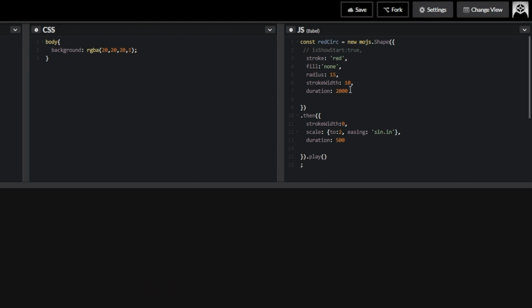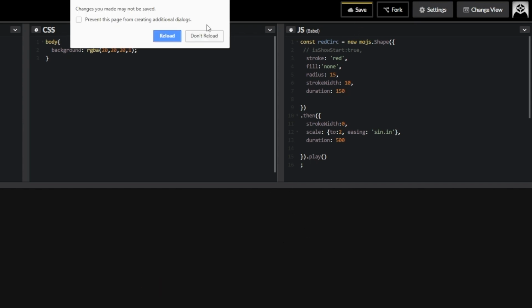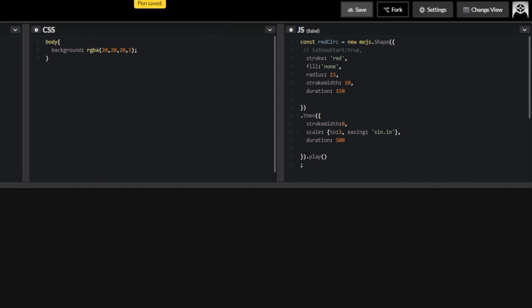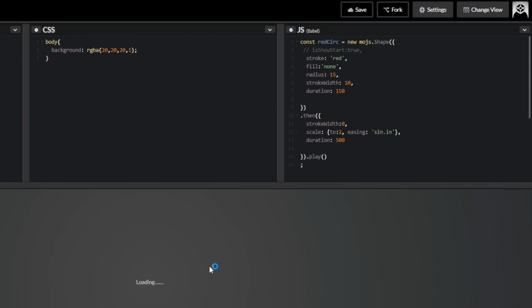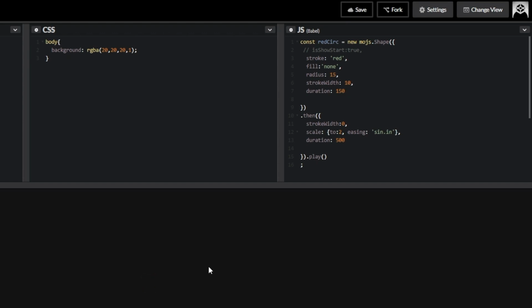Now, it's sticking around for way too long for now, but you can imagine that if we drop the duration here to something like 150, so it appeared, and then mostly it was just disappearing like a click, there we go. Yeah, that's exactly what we want. So if you were to imagine this was a user click, that seems like the perfect amount of time for a click. And so that's one of the things you can do with shapes, but this is just the very basic functionality of Mo.js. Things get really interesting when you start using bursts, so let's get onto that now.